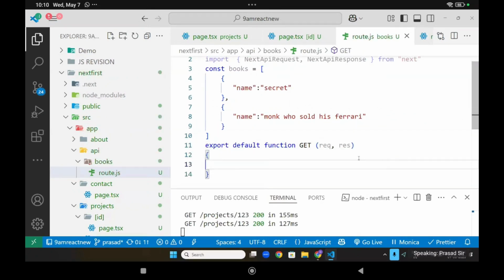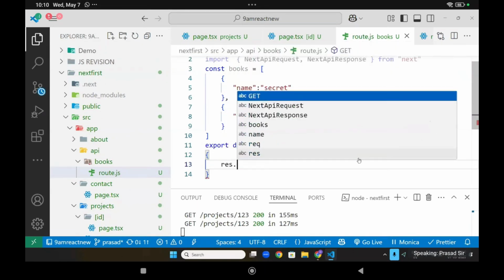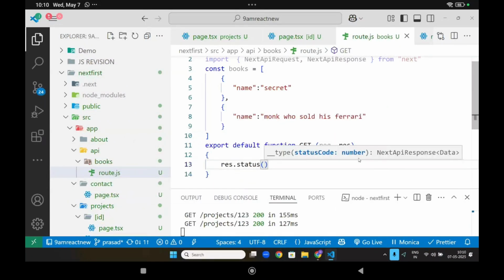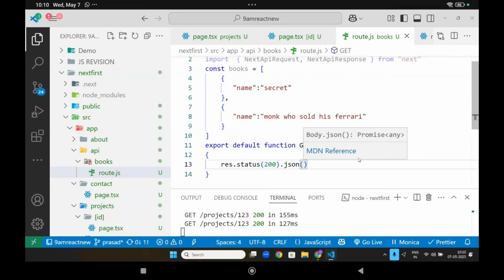All I have to do is directly response dot status 200 dot json books.